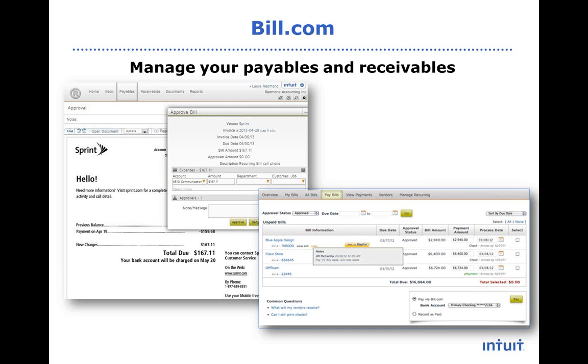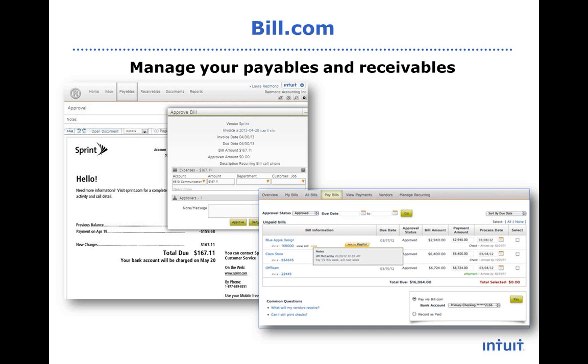So you can do cash flow forecasting in Bill.com with a calendar that shows you when your bills are due and when your invoices should be coming in and all of that. There are awesome internal controls for separation of duties. You can assign permissions based on roles for approvers and payers and all of that. You can require approval. You can require approval by multiple people. Your customers and vendors can access the bills and the payment history online, and you can brand the portal. The vendors receive email notification of payment, and your customers just click to pay if you're using accounts receivable.